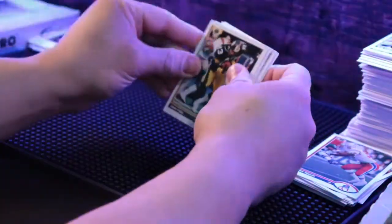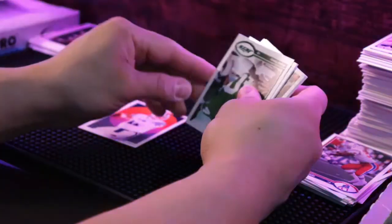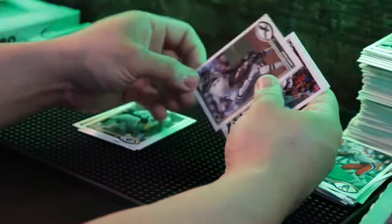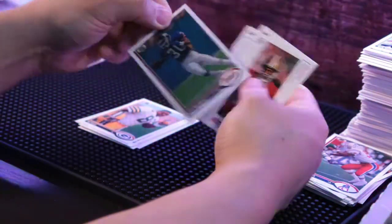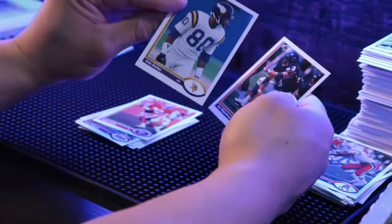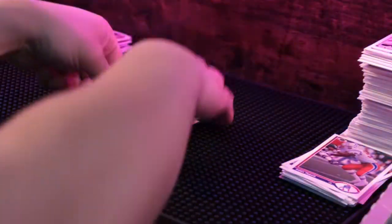I got Lewis Lips. I think I just already got him not too long ago. Jeff George. Kind of basic art. James Hasty. Richard Dent. Look at that visor. Kind of smooth. Jerry Holmes, Jesse Small, Keith Byers, Ed West, David Meggett, Roger Craig, Chris Carter. And then Jay Helgenberg. I think I was close on that name.